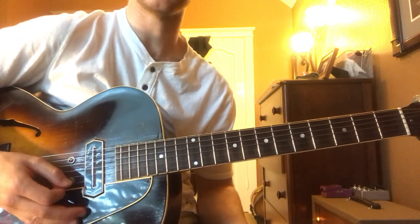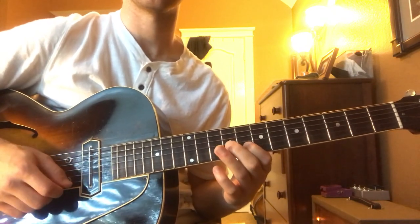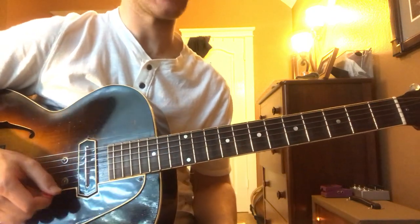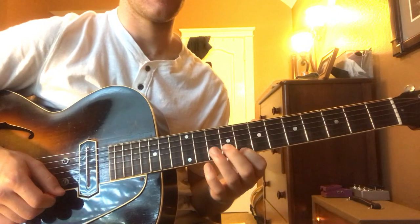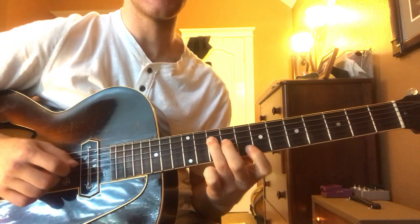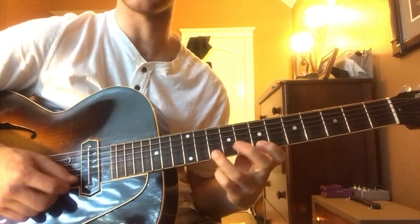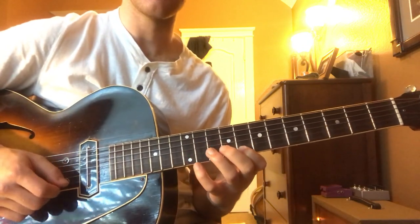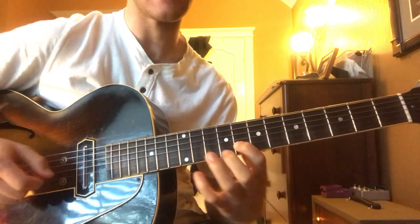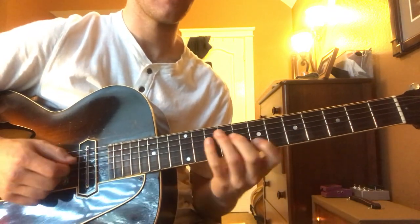In your own solos, you don't have to play everything you know - you can mess around with the same thing in different variations, and it's really effective. For the C chord, we're going to play C down to the octave C and come up the arpeggio. Here we're borrowing an enclosure from the last two lessons: C, C, E, G, B, D, C - that enclosure B, D, C. Then we play a G and come down chromatically: B, B flat, A, G.